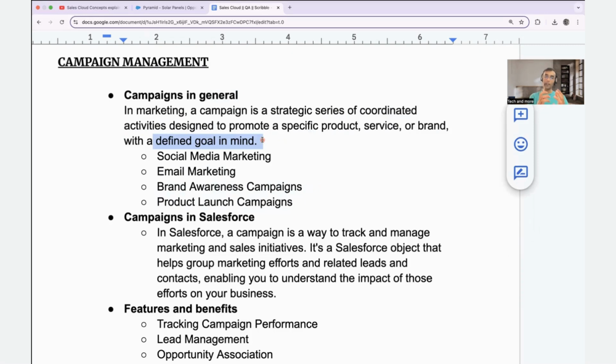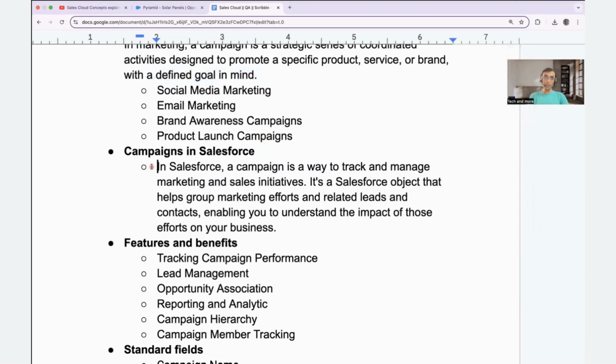So how do you handle all of that? How do you fetch out all of that in Salesforce is what campaign management is all about. So let's have a look at the definition, then we'll go to the demo. In Salesforce, a campaign is a way to track and manage marketing and sales initiatives that we spoke about. So how the concept of campaign has been implemented in Salesforce, and how you can use its automations and fields and objects and everything to store data, create data, and everything for campaigns is what we'll cover in this video.